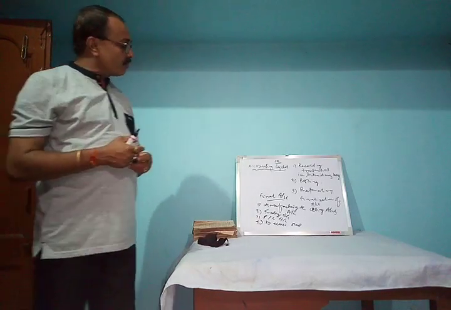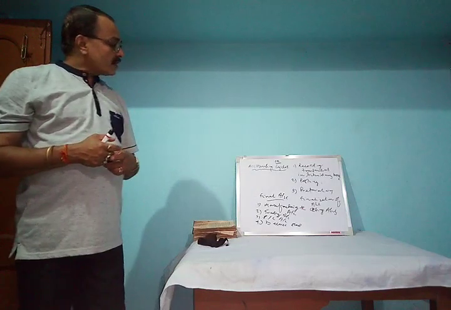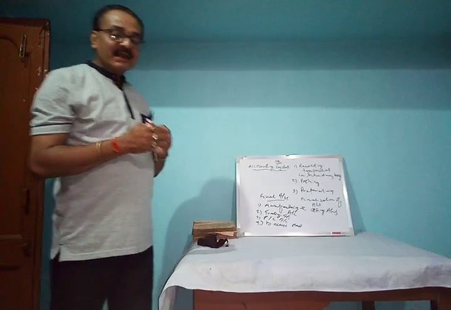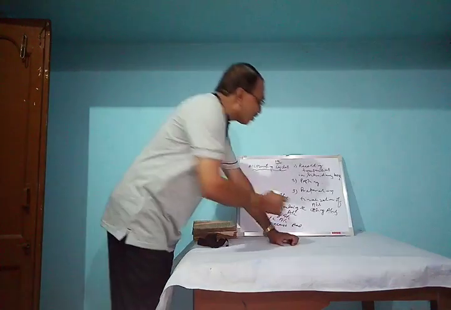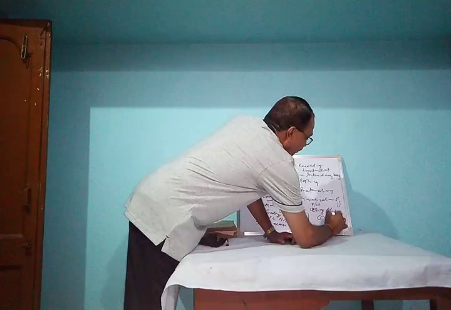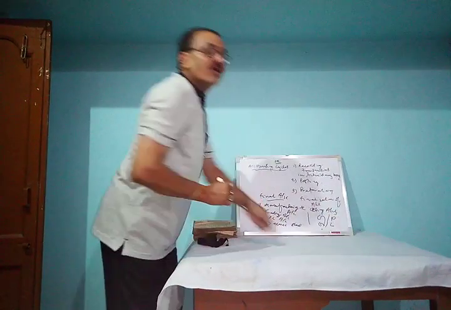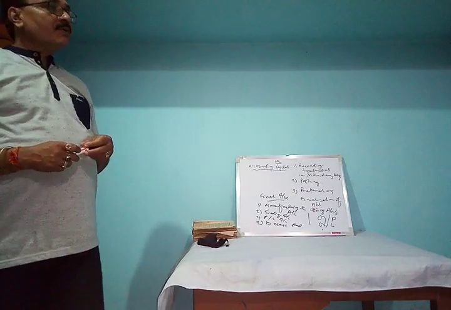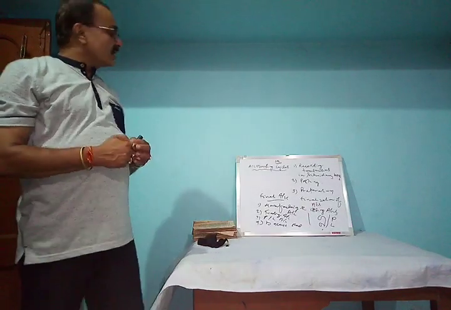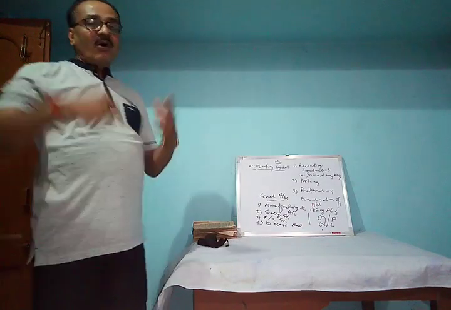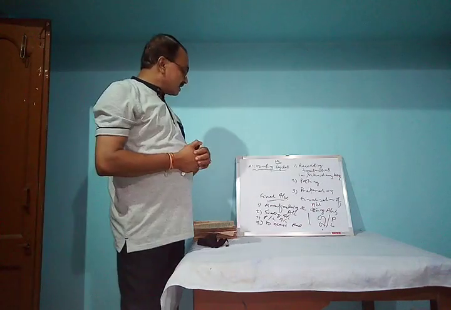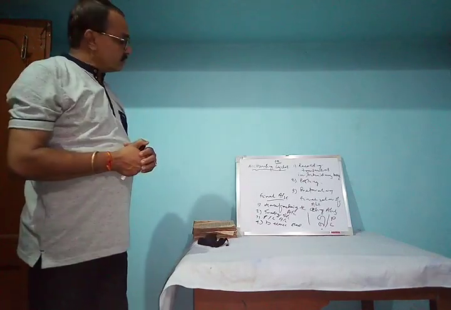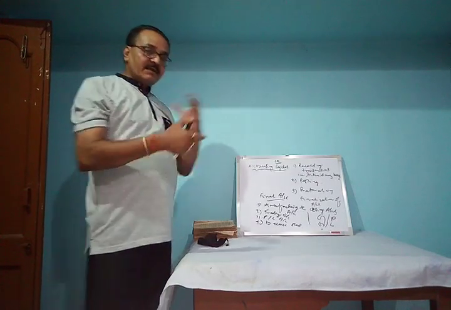In trading account, what we will do, we have to take all the accounts in a systematic way, and we can ascertain the gross profit or gross loss of the organization during a particular financial period. From trading account, we have to account for almost all the direct expenses and all the direct incomes of the organization, apart from our opening stock and apart from our closing stock, as the figures may be.